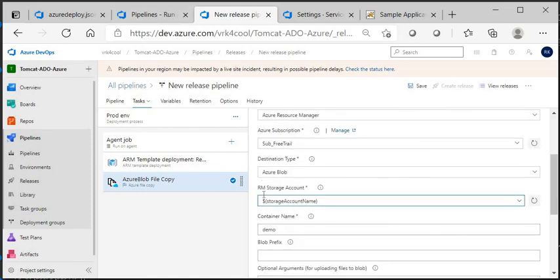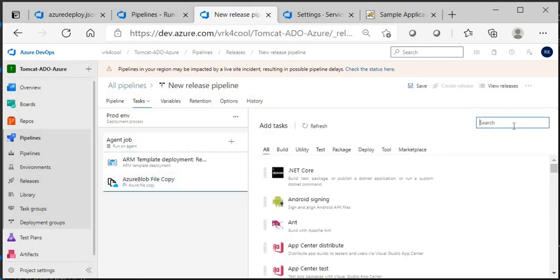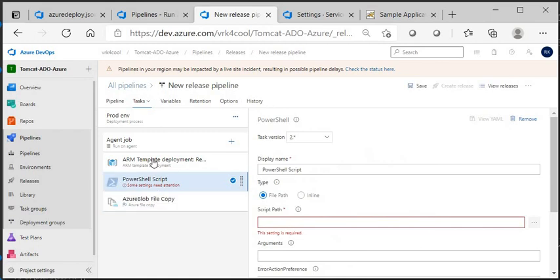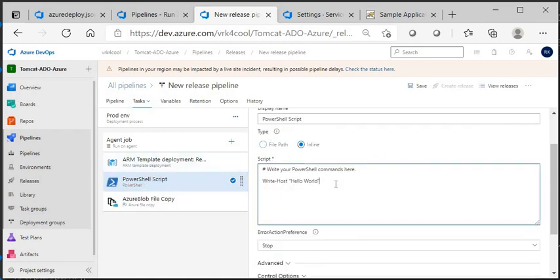But the problem here is we would not be able to directly get the output of the ARM template. For that, we need to run a PowerShell script to filter the JSON which we received from the output of the ARM template. So here we would run an inline script.